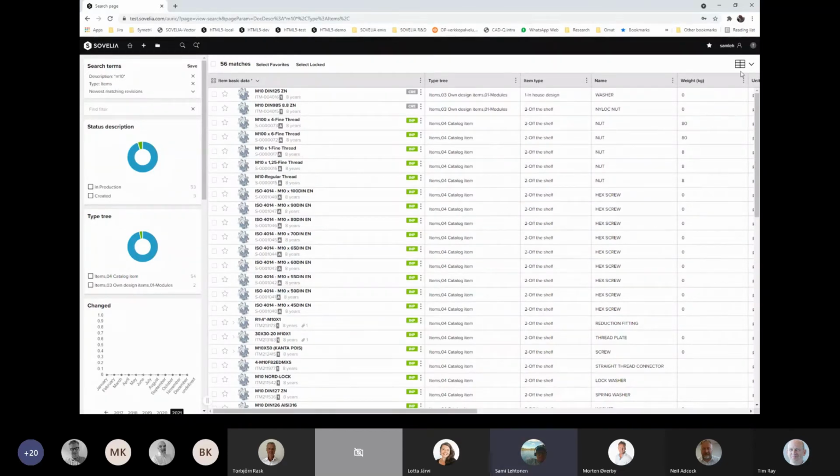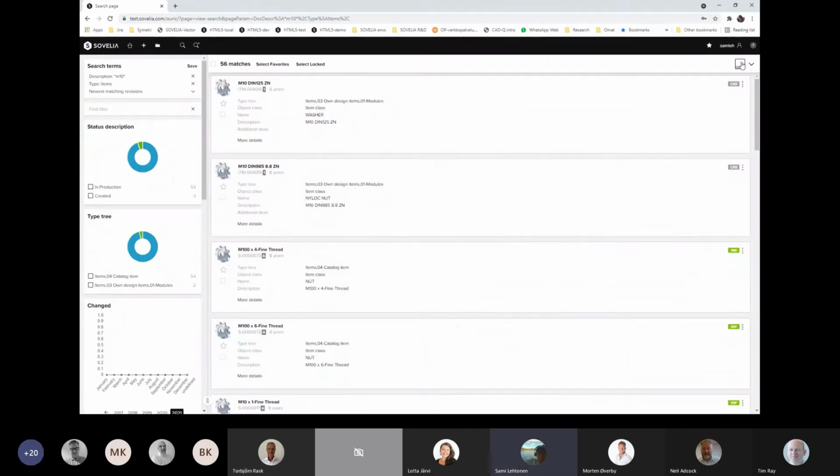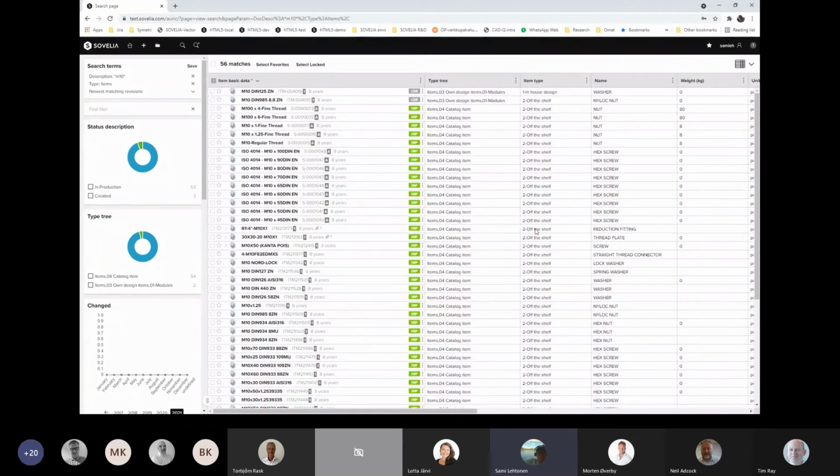Also you can have a few different views on the data. You can have a grid view, compact view, or you can have a CAD view. Actually, one of the new features is the compact grid view that was introduced in release 21.0. And also this selection.